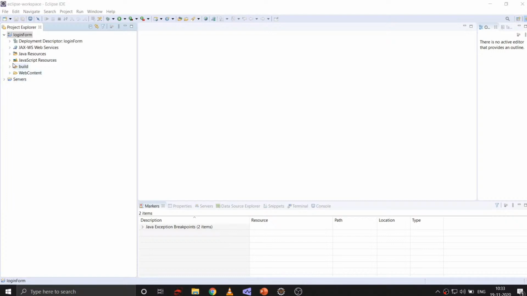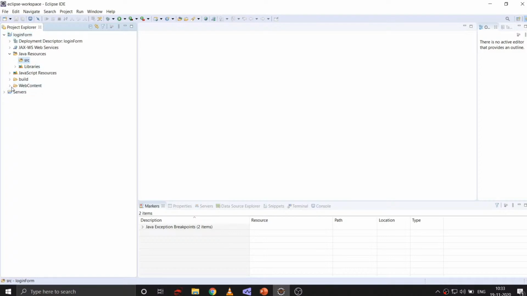So right now we have this folder called Java resources. We don't need to concern ourselves with the JavaScript resources because we are not creating a project in that. So in the Java resources, we can see that there are two folders, SRC and library. So if we have to add any additional libraries, we can add it in the libraries folder and import the modules from there. But for now, the servlets that we will create and any other Java modules that we will create that have logic in them will go within this SRC folder, right?